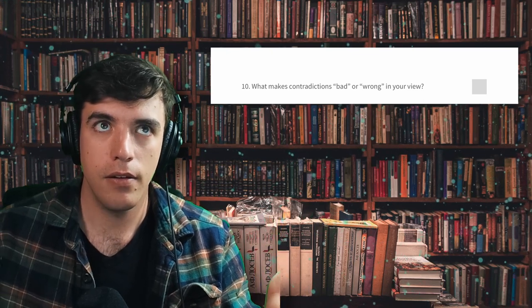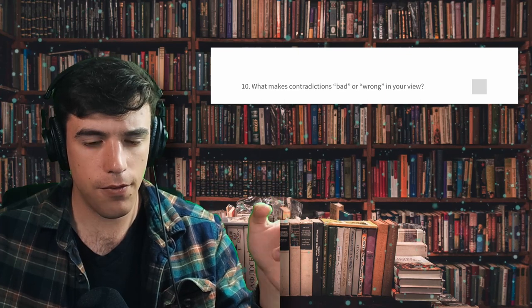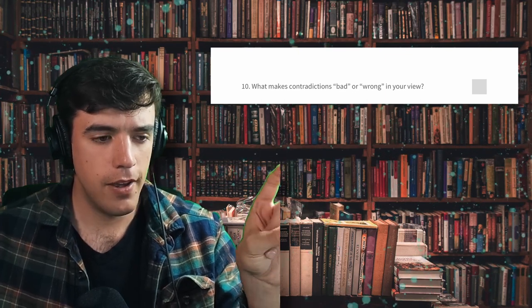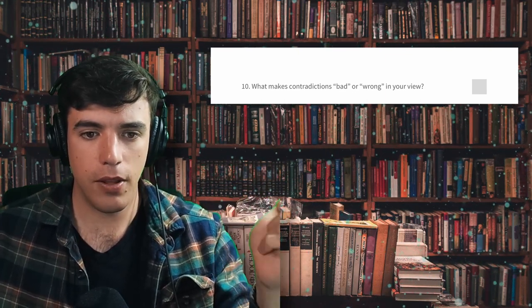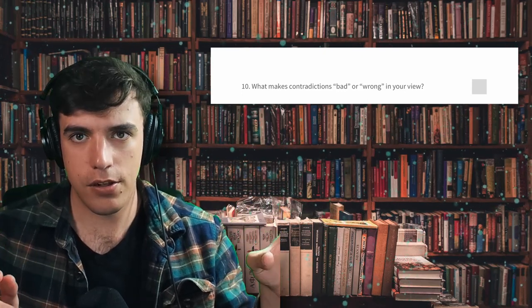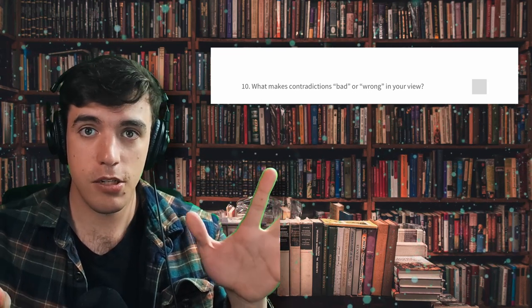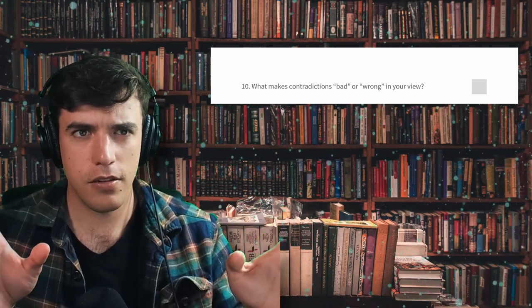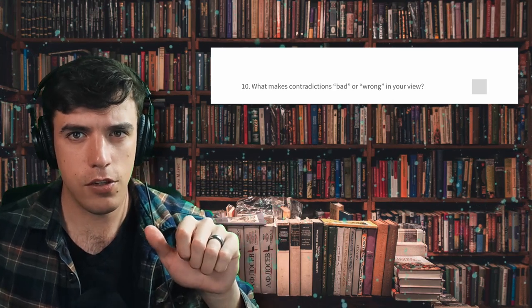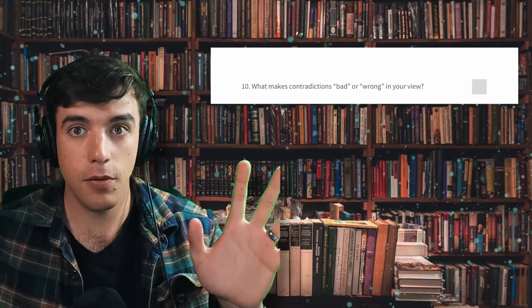Cause sometimes you'll have things that seem like contradictions, but they're really just variations in the text or something. And they don't actually have any substantive weight against the rest of the Bible. Like you might have two passages in the Old Testament. I think Ezra and Nehemiah both give, I think it's in Ezra. They give accounts of people that came back from Babylon, and the numbers don't really match up. And there's a whole debate about that. Does that really negate all the evidence for the resurrection, for example, in the New Testament? No, it's entirely separate.